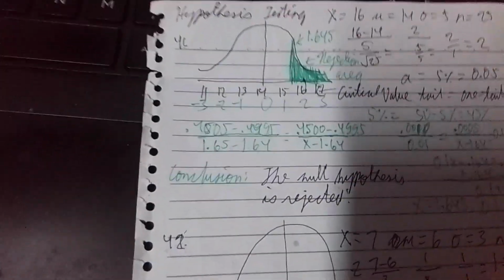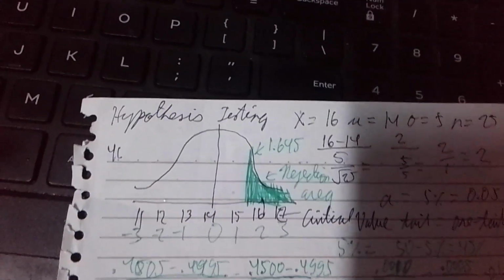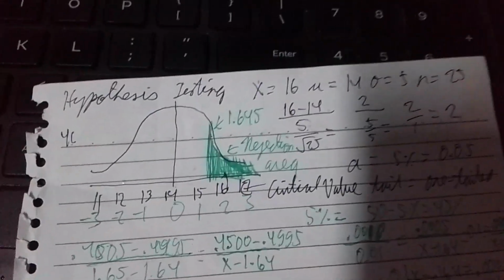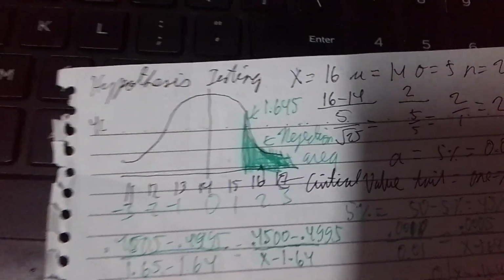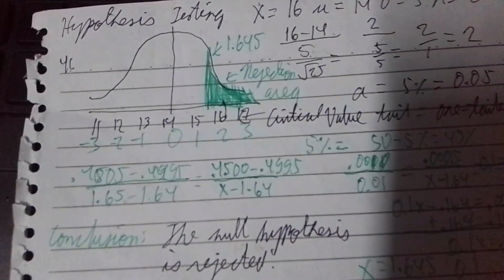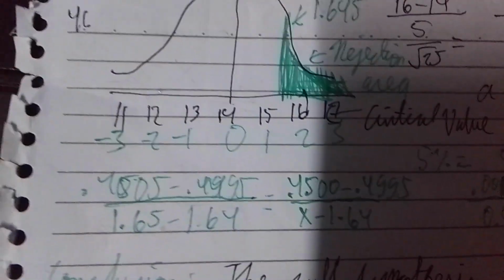Remember I told you we're using a 5% level of significance and a one-tailed test. So we're using the 95% here, and the 5% on the right-hand side of the distribution is the rejection region. To do this, we need to know exactly what z-score pertains to the rejection, which is the 5% on the farther side, on the highest accumulation value. And that is 45.05% minus 44.95%.